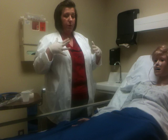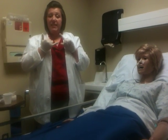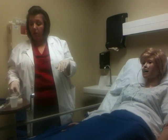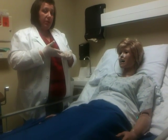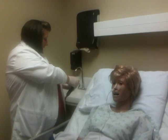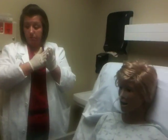So now let me talk you through the removal. Again, you would have to check your physician's order and make sure that you had a doctor's order to take it out. You would need a towel, your gloves, and a 60cc syringe again. You would go through the same procedure of coming in the client's room, performing your hand hygiene, verifying you had the right client, explaining the procedure. Go ahead and put her in a high Fowler's position. Okay. You would make sure that you put your gloves on.